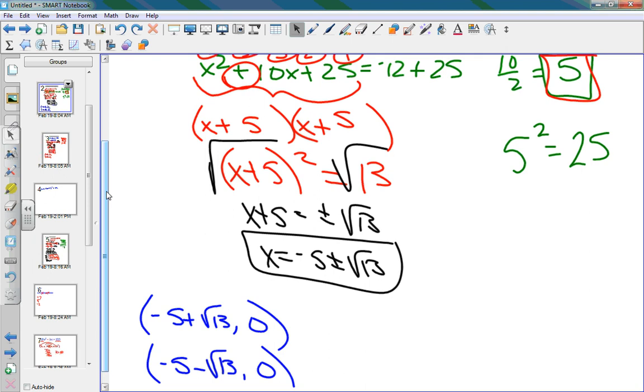Now, Friday, how many of you hate Math Excel? I don't care. Every Friday, we're going to have a comprehensive review, because I need your brains to understand it. Over everything we've done, you guys are going to have a Math Excel assignment. I need your brains to reproduce this and be able to understand it, from the beginning of the year to the end of the year. Do you understand me? Yes or no? Okay? Not trying to be mean.